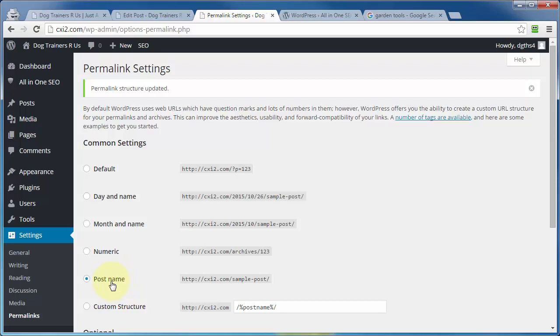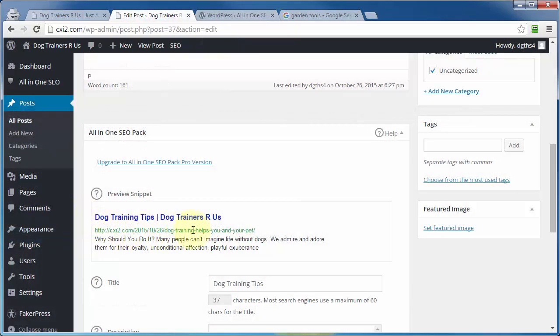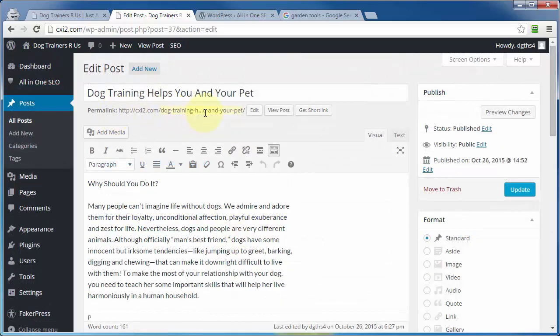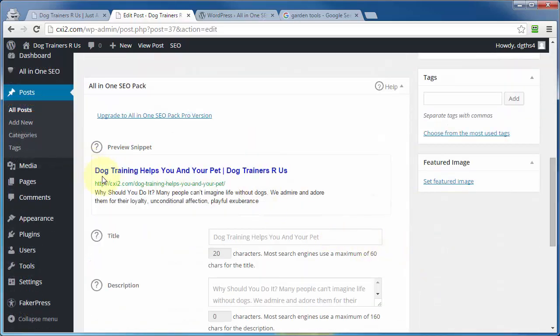But again, if it's a brand new WordPress site, by all means come on in here and adjust your permalinks as soon as possible. You can see here the URL or the permalink. Let's go ahead and refresh this. And you can see here it's dropped the date part, and now it just has the domain name and the title, just like it is up here. But now again, if you wanted to have a different title, be sure to type it in here.